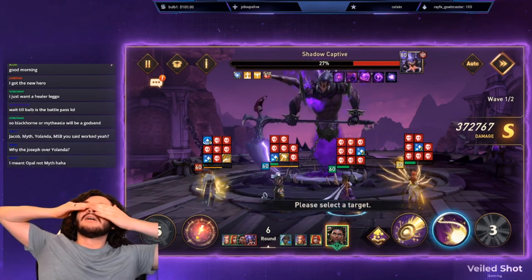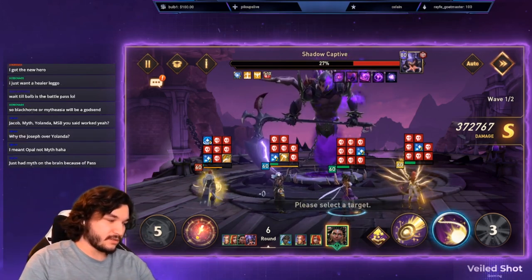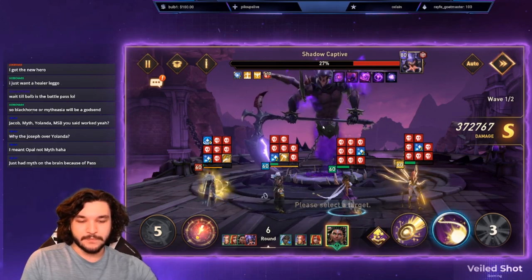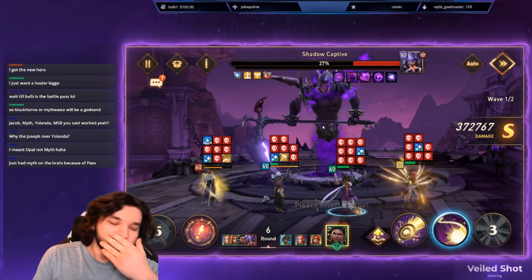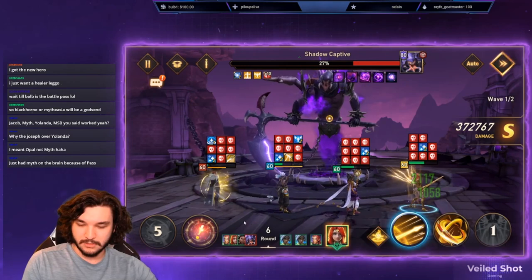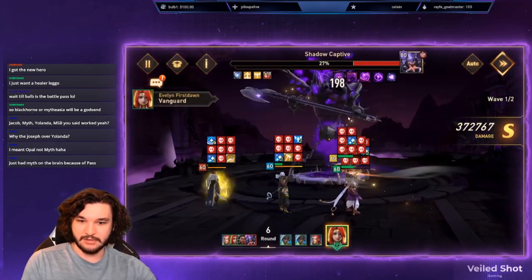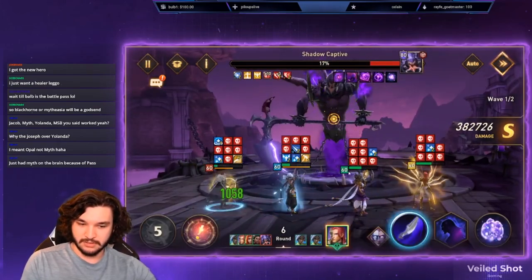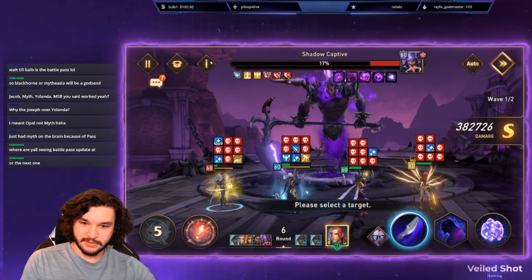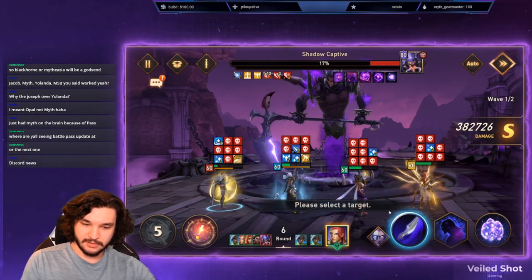Let's see. What do we want to do here? Also, the attack up is... Oh. Yeah. You could use... Yeah, that works. Yeah, that works 100%. Okay, let's pass over the attack up here. Defense down. That's all.